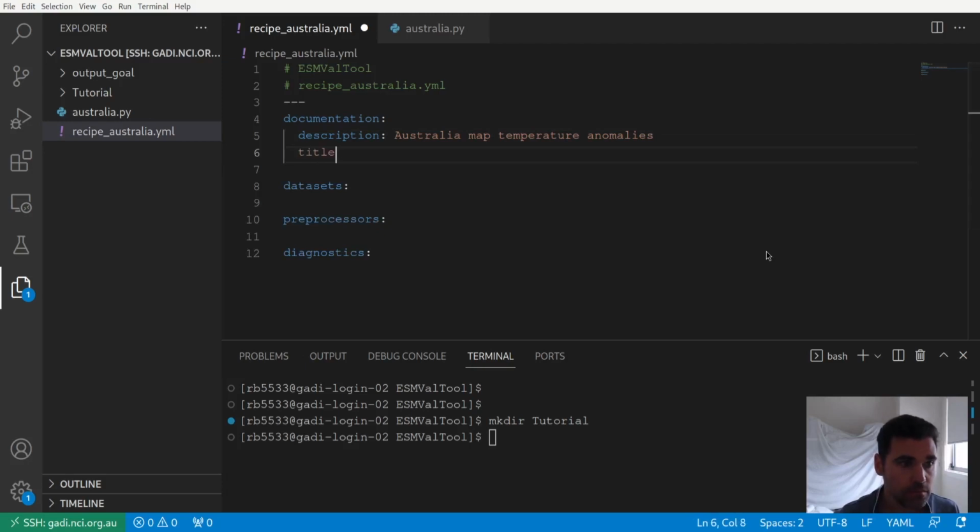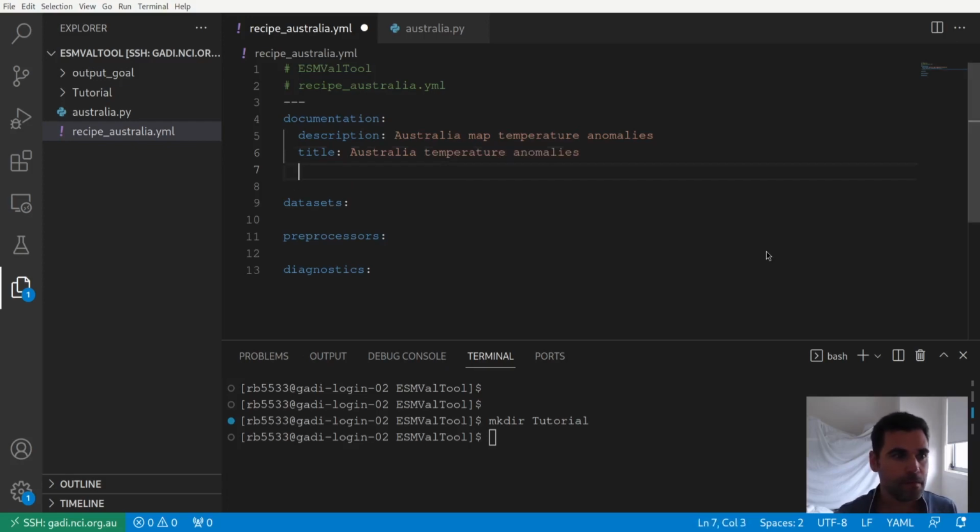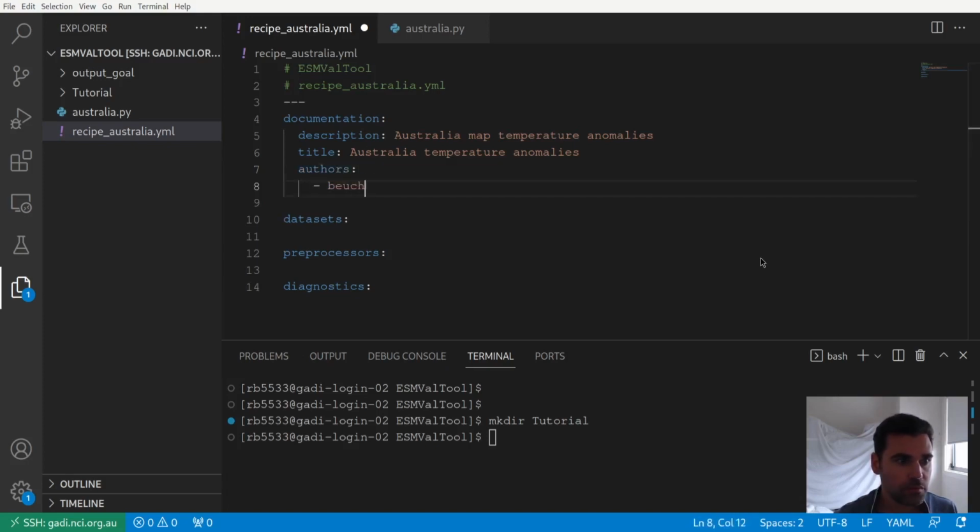We need a title: Australia temperature anomalies, nothing very fancy here. Let's add some authors. I'm going to put myself, de Chez Romain, and maintainers, myself as well.